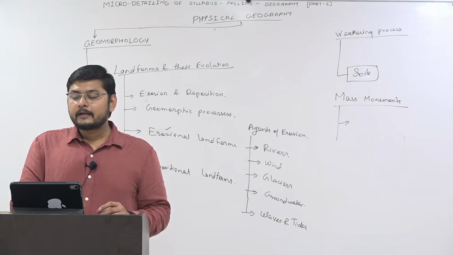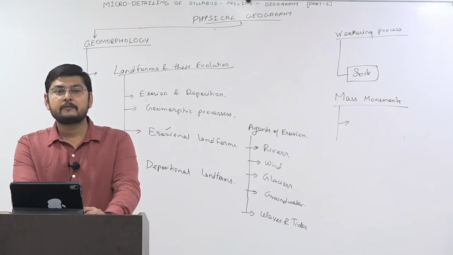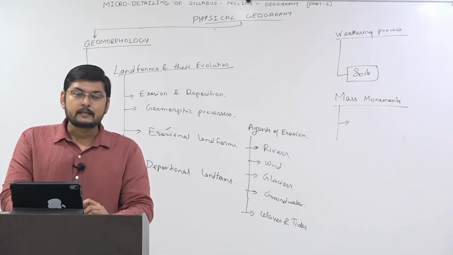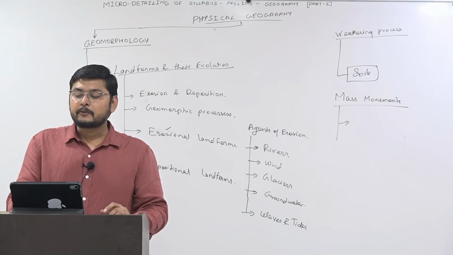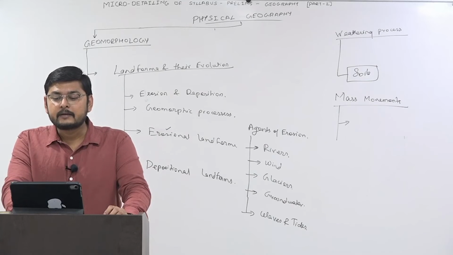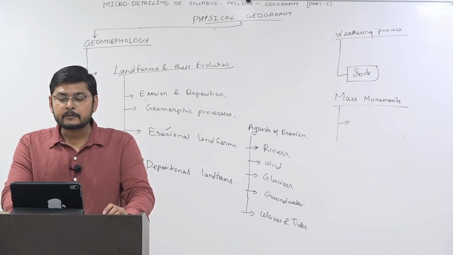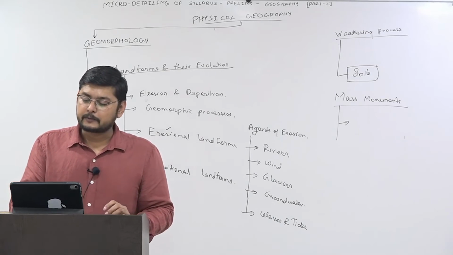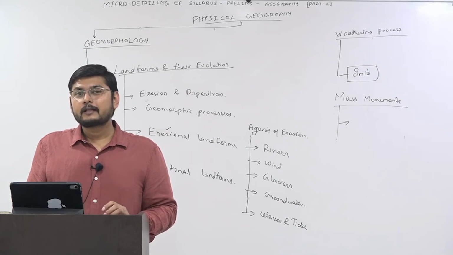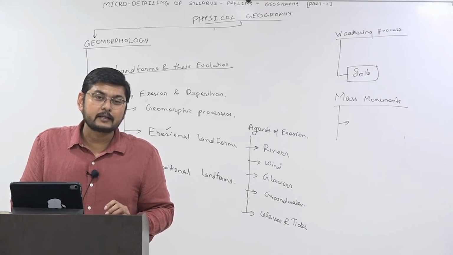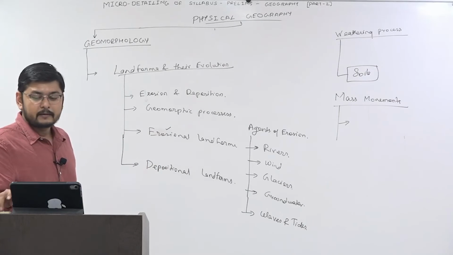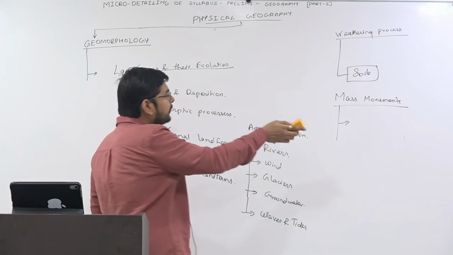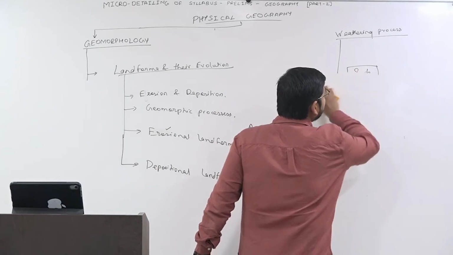Then we'll be looking at the different landforms found across the world, for example mountains, types of mountains and peaks, fold mountains, fault mountains, and plateaus. What are the different types of plateaus? The formation of plateaus, types of plateaus, and the significance of plateaus. Then we'll look at plains, how these plains are formed, and their significance. Here we'll be concluding the part on geomorphology.